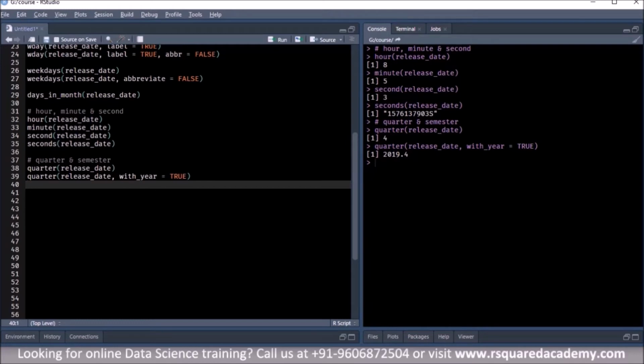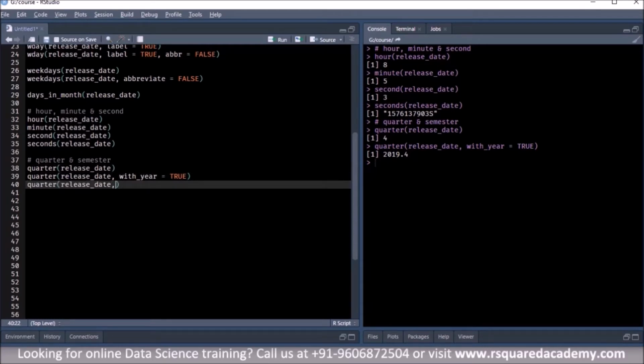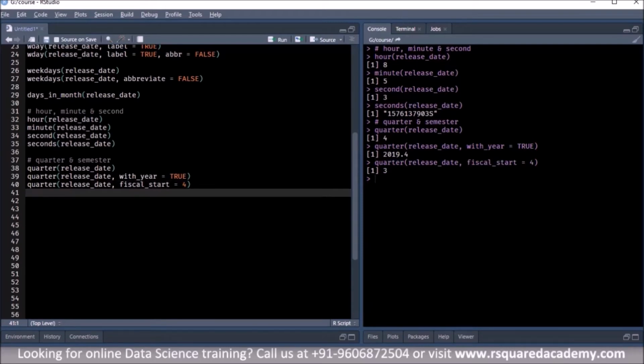Since in India the fiscal year begins in April, we will use that argument and set it to 4, which is the month of April. So according to India, December should be in the 3rd quarter, and you can see that. You can change the month in which the fiscal year begins, and accordingly the month in your date will move into that particular quarter.